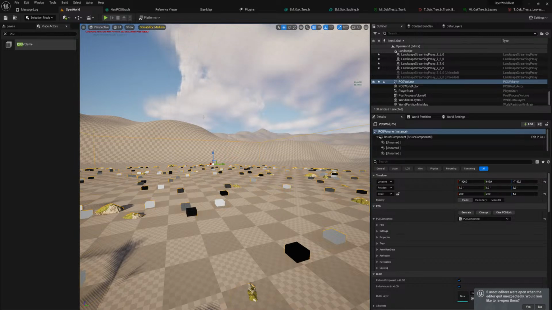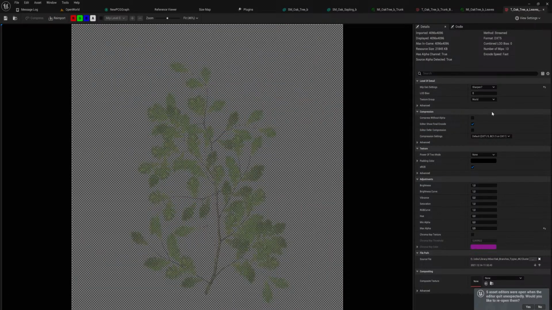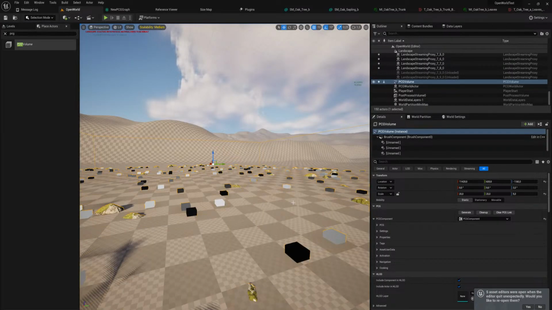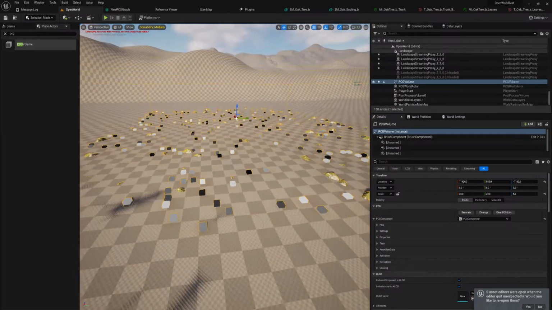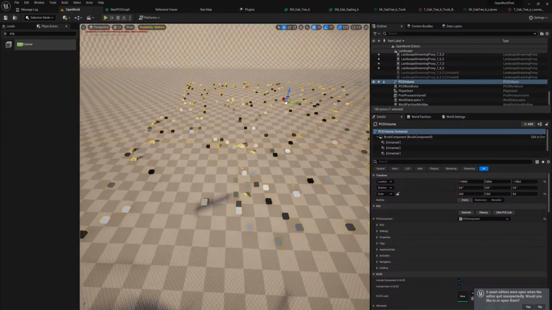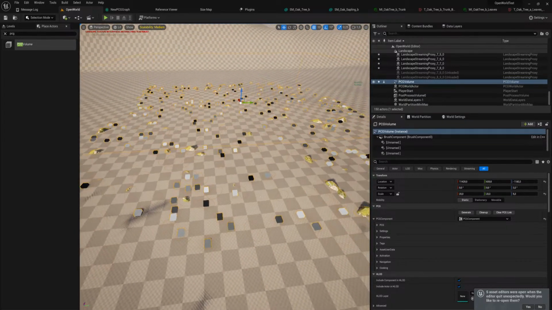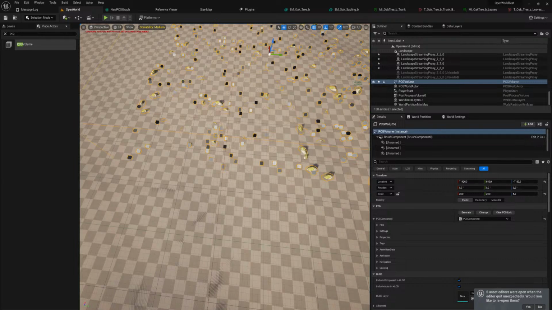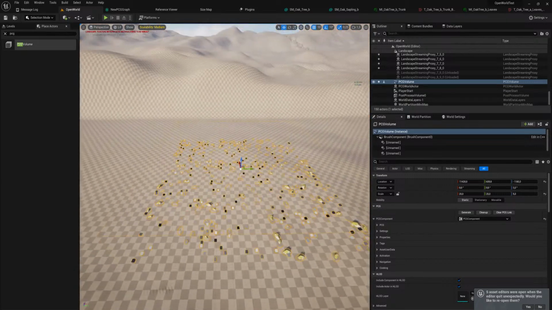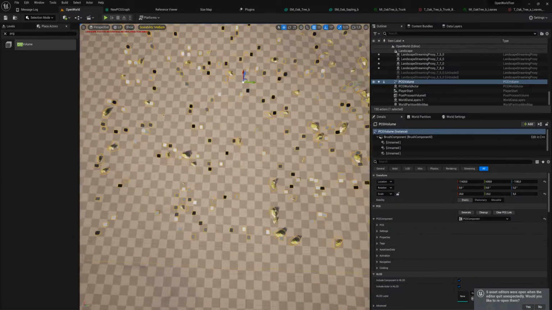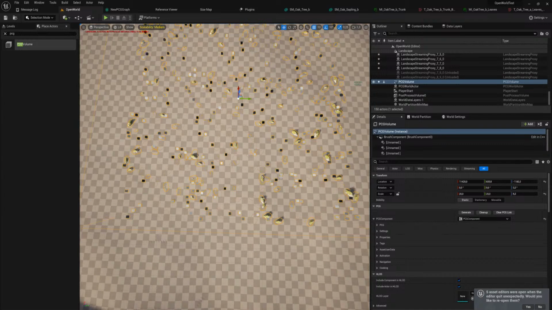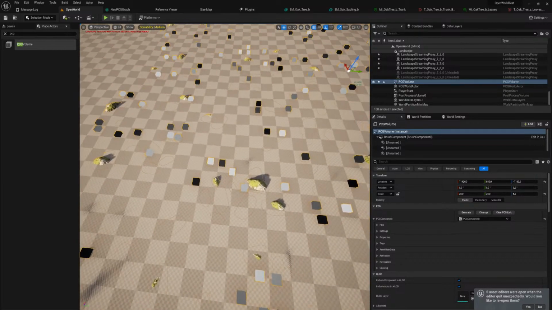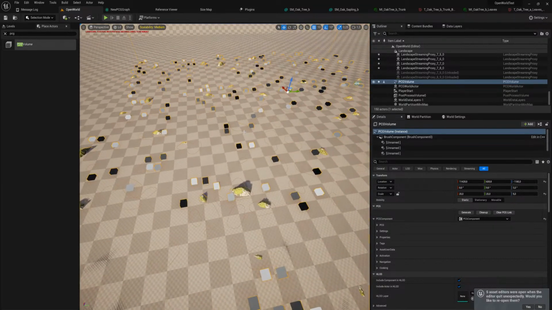They probably do come with 1K textures and 2K textures as well. And if nothing else, you can just downsample the textures in the texture itself. But again, I'm not really interested in looking too deep into that right now. I honestly don't care. What I do wonder though is this density thing. That value, what does that mean? Because it doesn't seem to be related to any sort of how close it is to something else. So is the density value literally just a random value between 0 and 1?